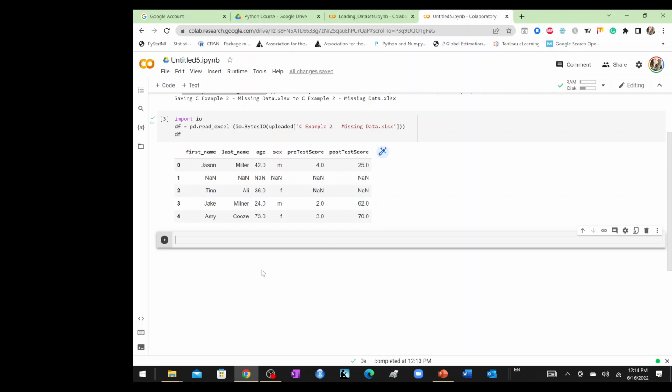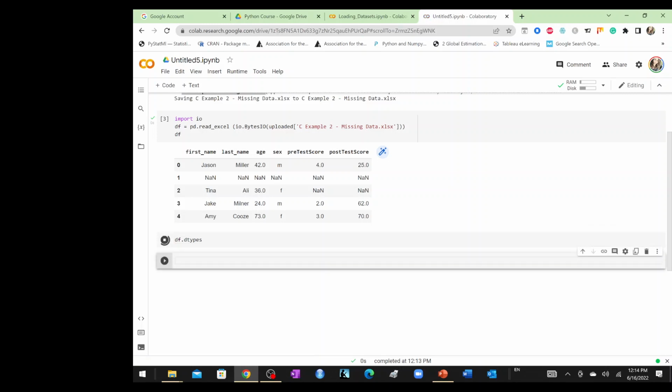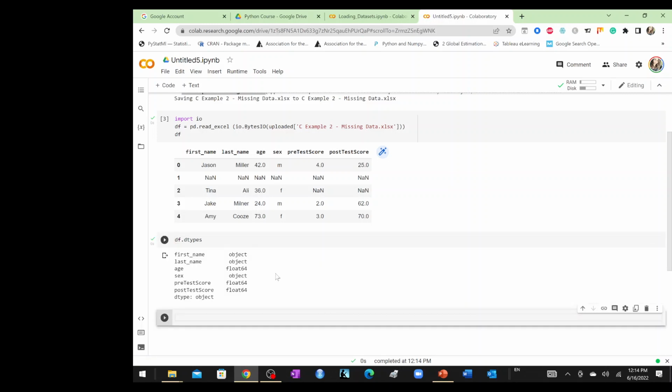Okay, I want to show you how to read the different data types of all the variables all at once. Instead of using the function type and in between brackets putting the variable name, with this df.dtypes, we can return all the different types of the data.